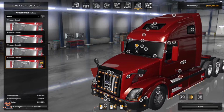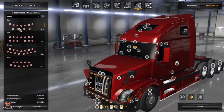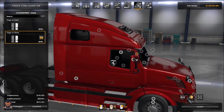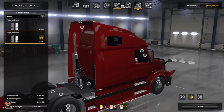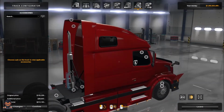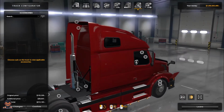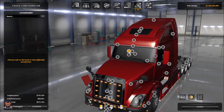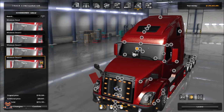And then what is this one? I don't know what it is. Maybe it's inside. No, this is for the interior, so not for now. Wait a second, what is going on here? Oh, okay. Interior. The flags. And the mirrors. Okay, this is not happening. What is this anyway? Oh, for the sides. It's front and then the side windows. Okay, I will just leave it for now.